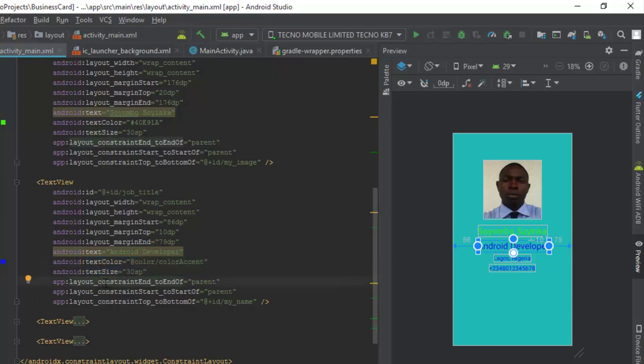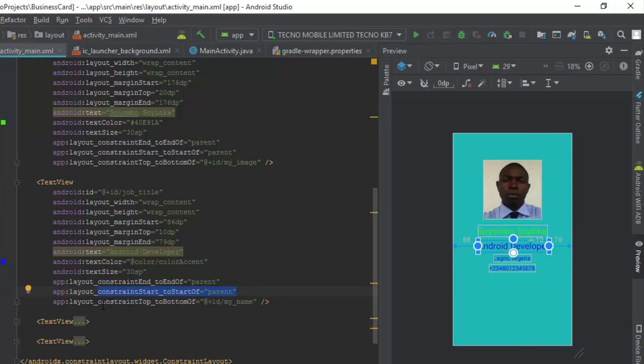The text view is constrained to the parent. We constrain the end of the text view to end of parent. We also constrain the start of the text view to the parent.